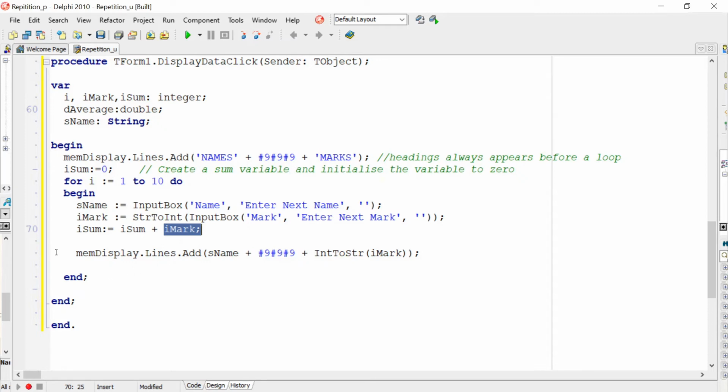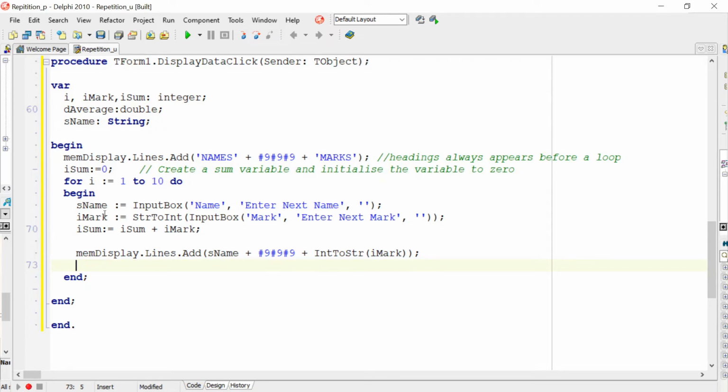I go back up. I display the name and the mark. Then I increment the value of i to 2. It checks the condition. It's true, it's less than or equal to 10.